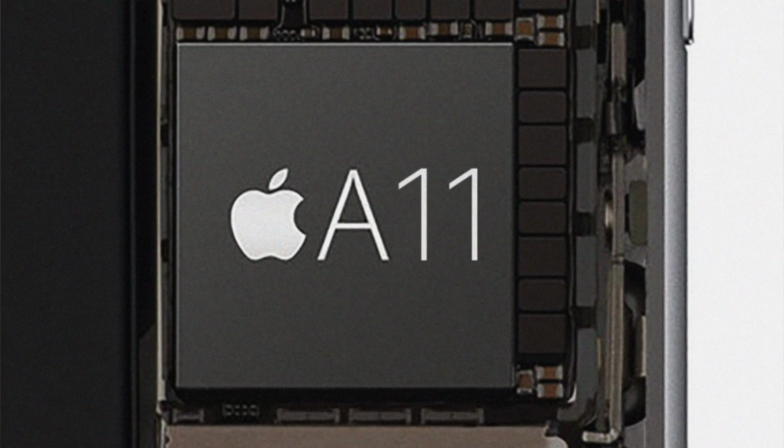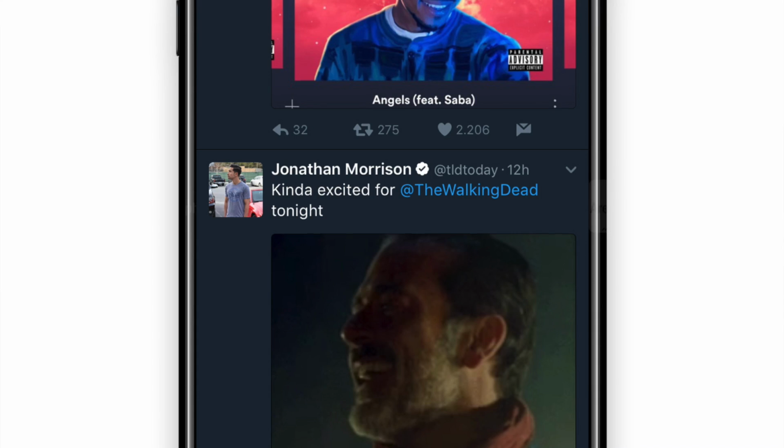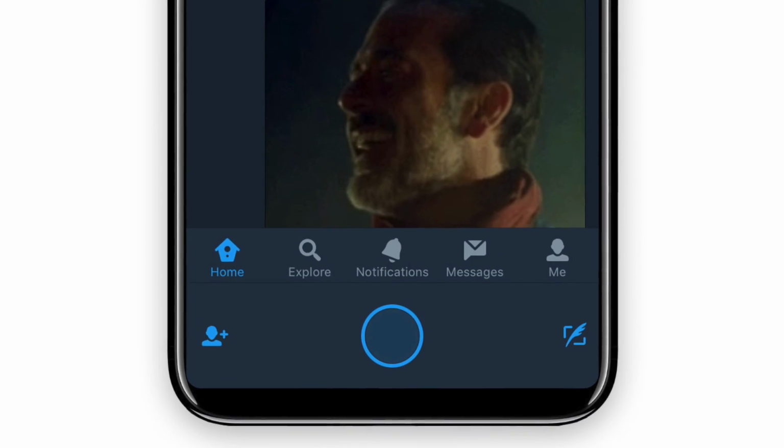The A11 chip, as well as newly designed GPU components, are going to make the animations that go on in that nav bar probably look really slick. Like when you activate Siri, your home button turns into the Siri animation and stuff like that. Or when you go from app to app, the color of the nav bar will change and perhaps have little buttons on the side so you can interact within that app.